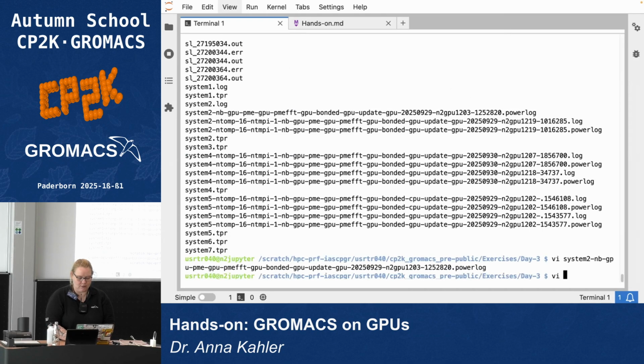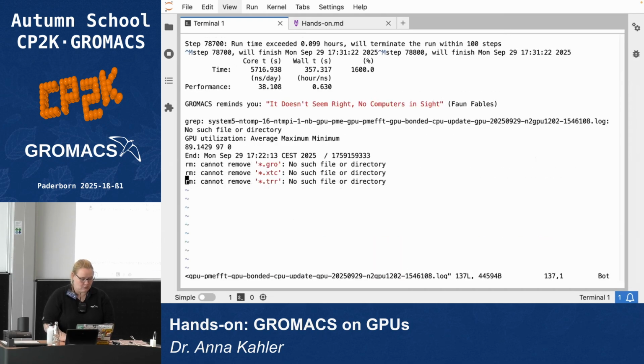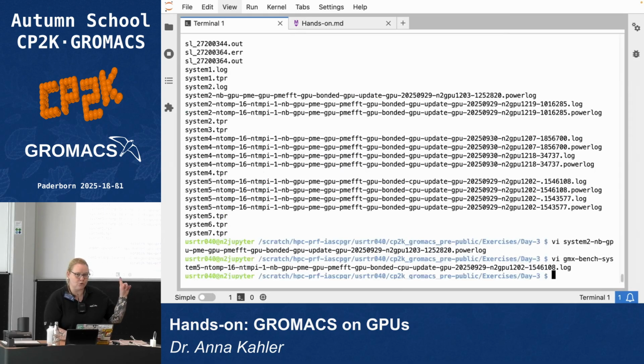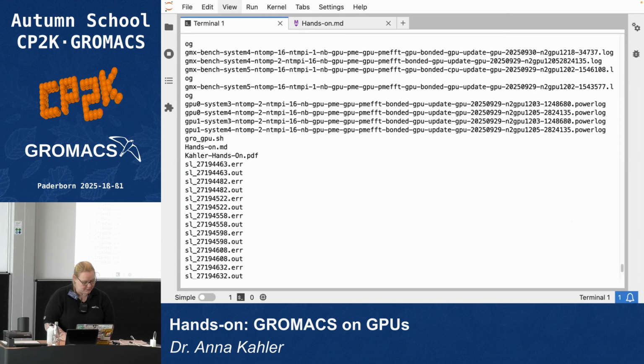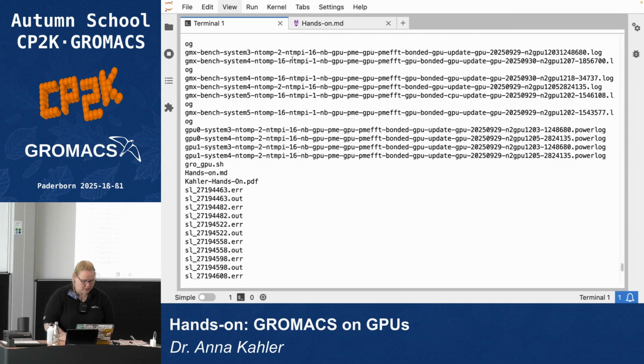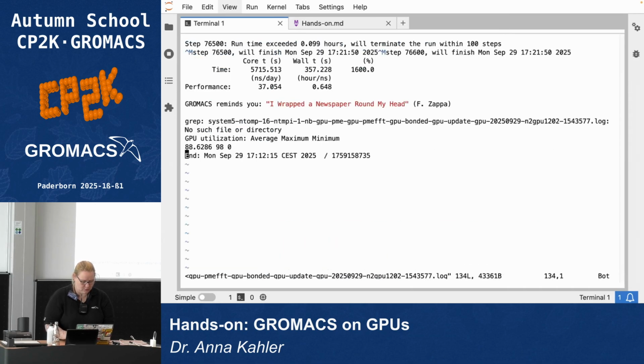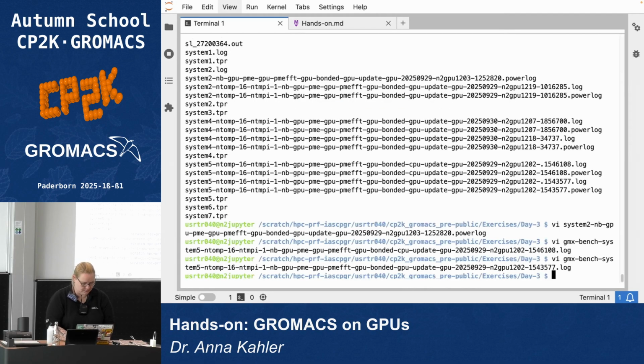And if we look, it didn't work. It should work. Not everything worked the whole time. There should be somewhere, maybe here. No such file. Okay, this is a bad example.